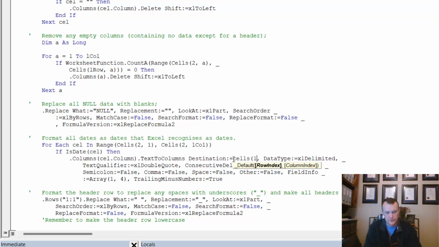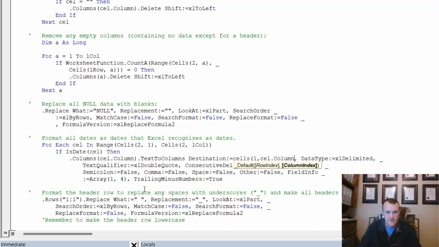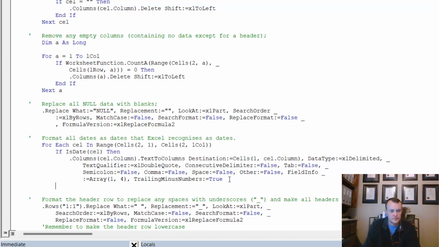My row index is the first row, and my column index is the cell's column. Okay. And I just need to close this bracket. Okay. Then that should fix it.